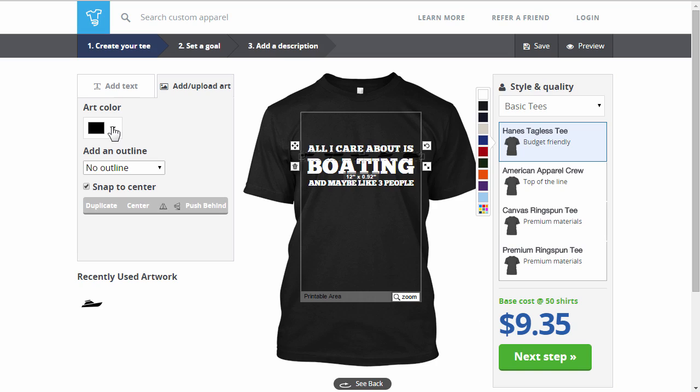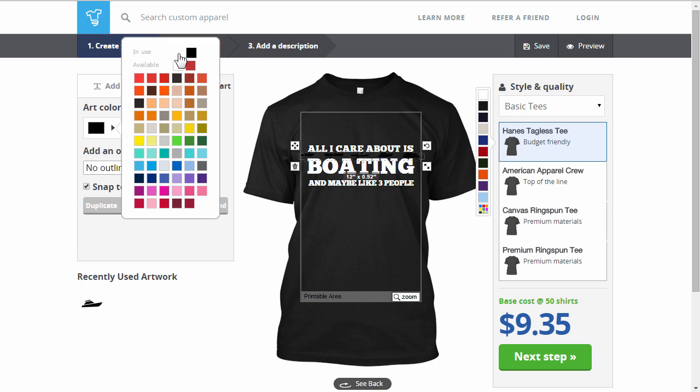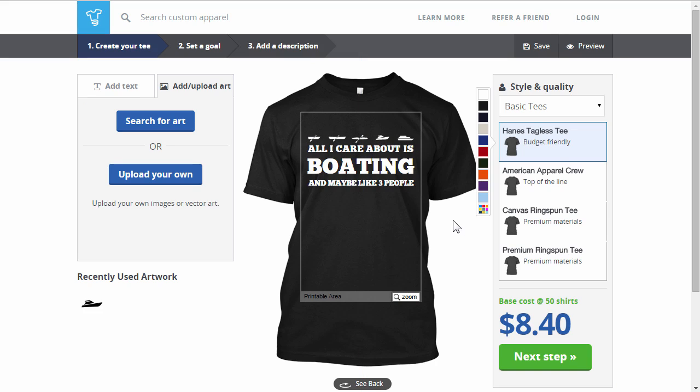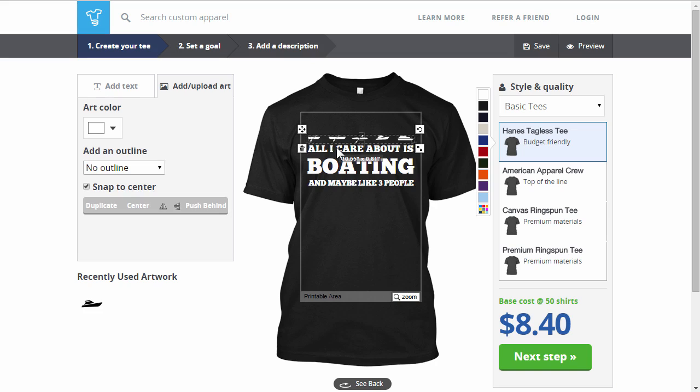And it's there in black again. I could change the color of that to white. This actually was a row of boats. I could put that right there if I wanted to. And that's how you add designs to a t-shirt and artwork. Now that doesn't look too bad, but typically a boat owner will have just one type of boat. So I'm going to go ahead and delete this.